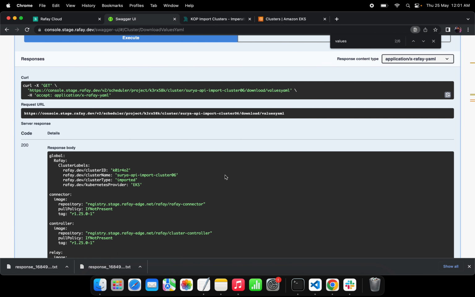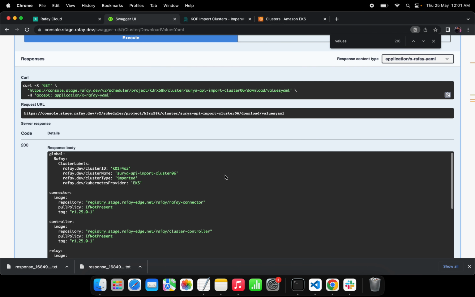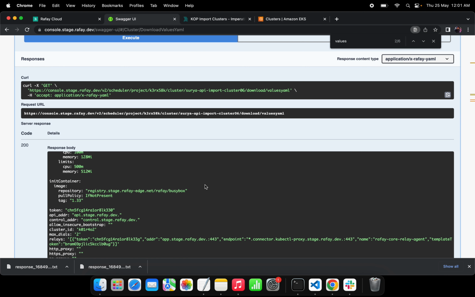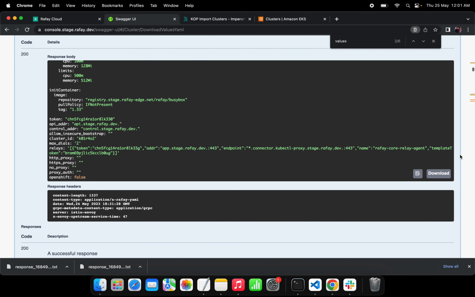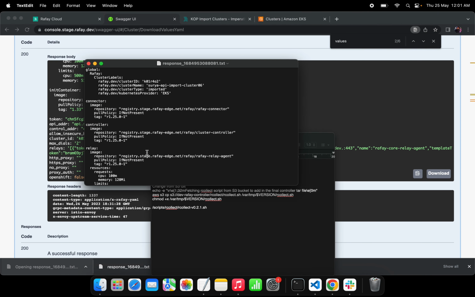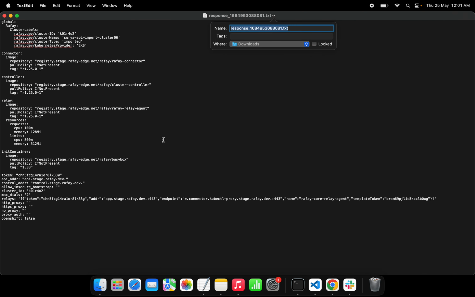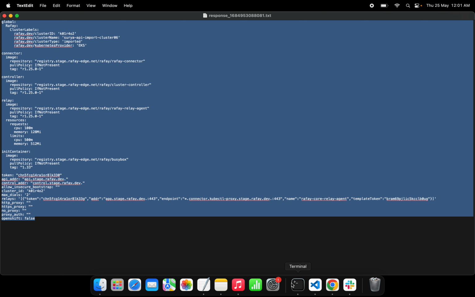Now once you click on execute, a values file in YAML format is generated. You can download this. Now this is in text format. You can convert this into a YAML file. Let us quickly do that.